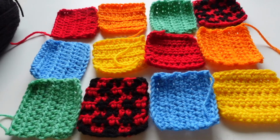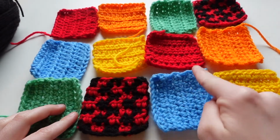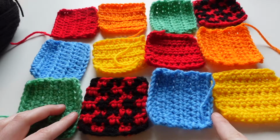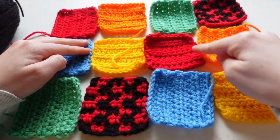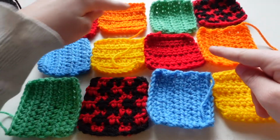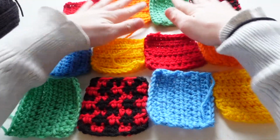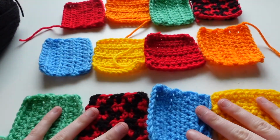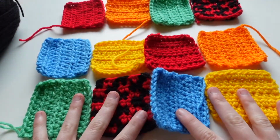So now we're going to sew the sides here, here, and here together. And then we're going to do the same thing here, here, and here. And the same thing here, here, and here. And we'll have then 3 stripes, and then we're just going to sew the 3 stripes together. So let me show you how to do that.